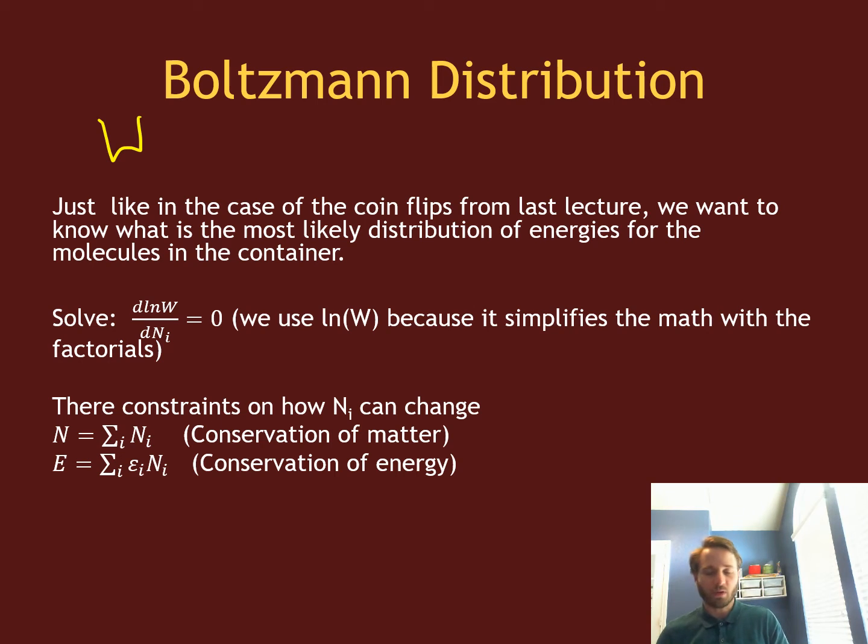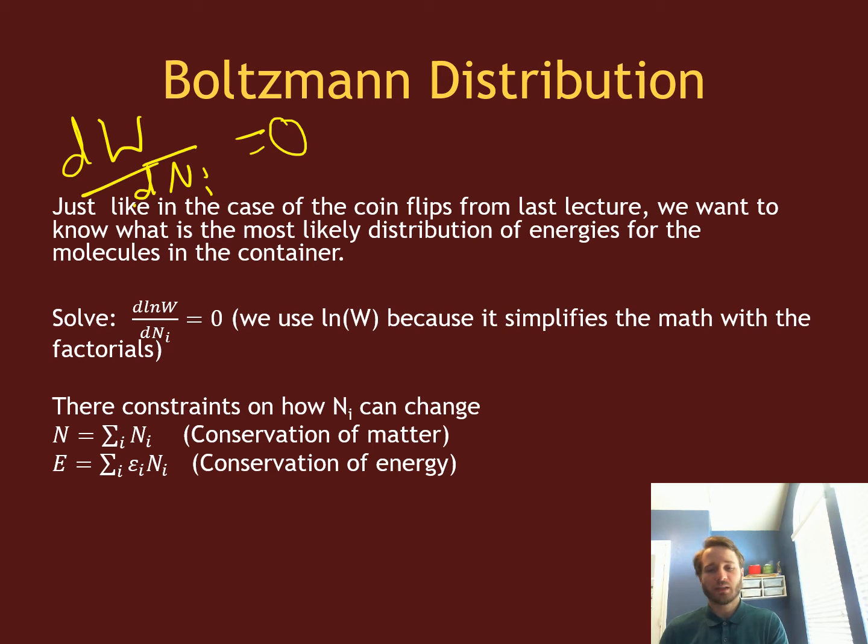So the largest weight for a coin flip, if I flip the coin 4 times, the largest weighted outcome would be 2 heads, 2 tails. And that's going to be related to the most probable outcome. And so what I'm interested in is finding how that weight changes with an occupation in a specific outcome. So the derivative of the weight with respect to the derivative of the number of particles in a specific energy level. And when I set that equal to 0, that will find the maximum or the minimum of this weight function, W. And we're interested in the maximum.